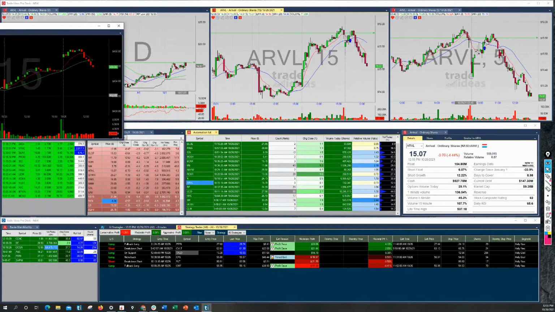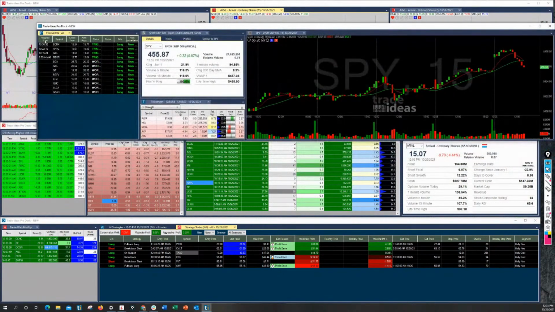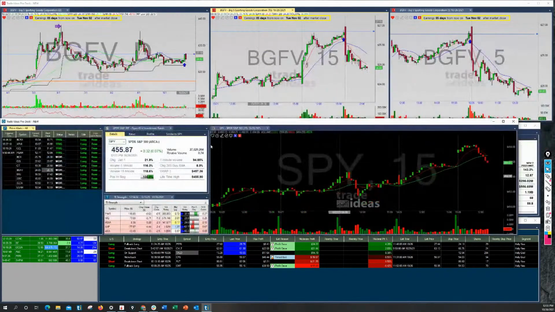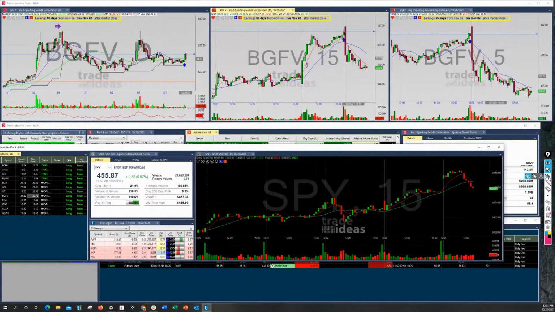And like I said, I work a lot with the price alerts window here. You can see things that I'm watching here on the price alerts window. I move them accordingly as price is moving up or down. I was very bullish BGFV this morning. It's one that I've done well with trading in the past. I know it can have big moves. I saw this big move yesterday. I've seen it have some big moves and some big follow-through days here.